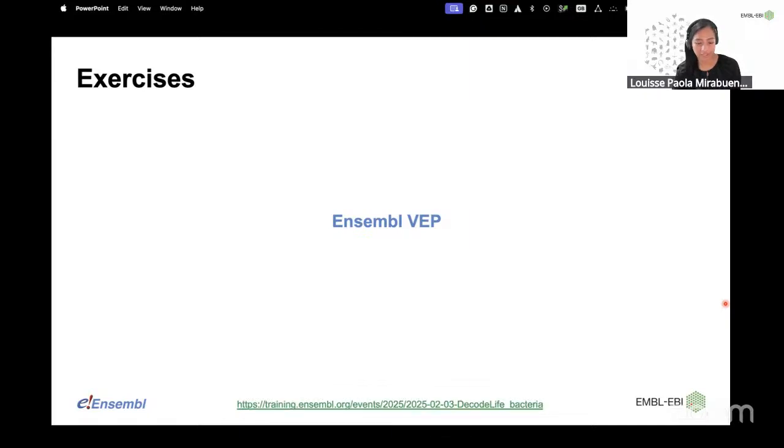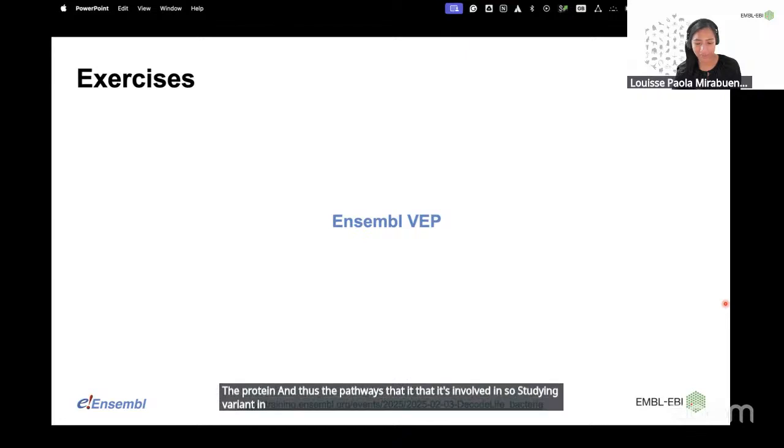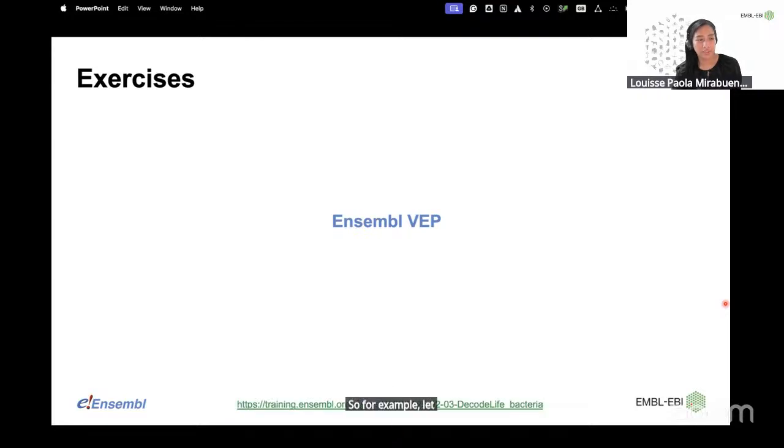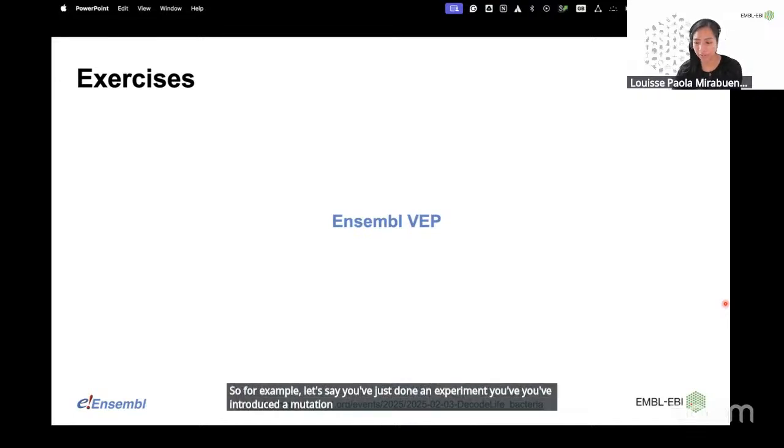Studying variants in bacteria can have loads of different applications. For example, let's say you've just done an experiment, you've introduced a mutation in your bacterial genome that allows you to knock out the gene, maybe.